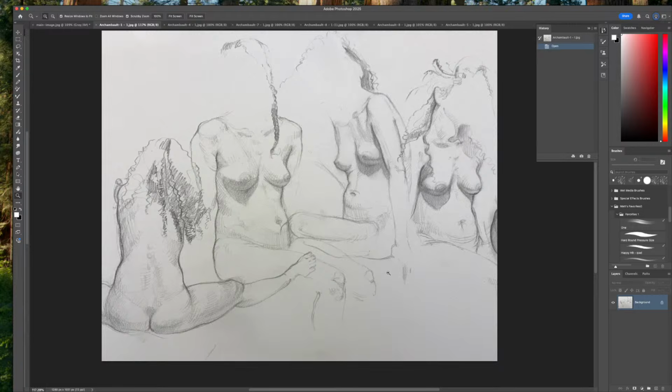And yes, so what you could see here, if I get a pointer, is that I am drawing with line. Okay, I have edge line, which I love. But then I also have shape and tone and light and shade. That's the shadow on the bottom portion of the oval of the breast, and that's the cast shadow.